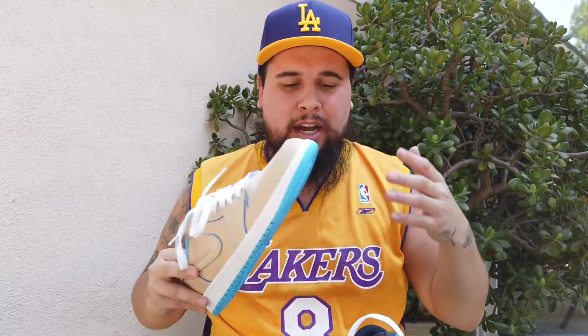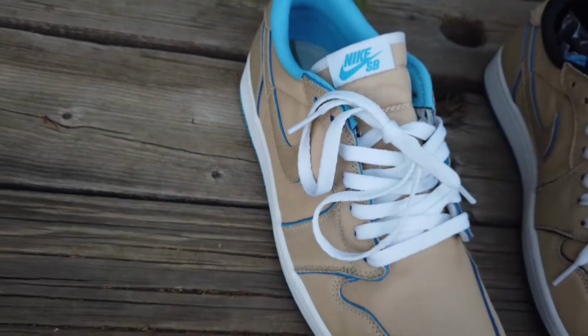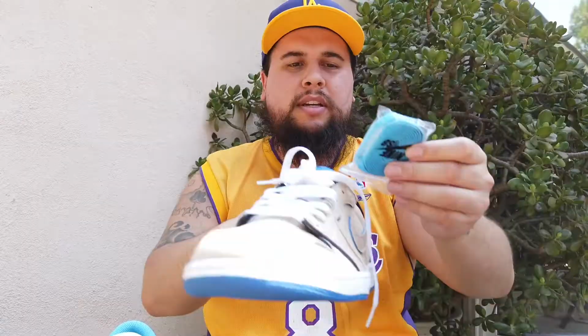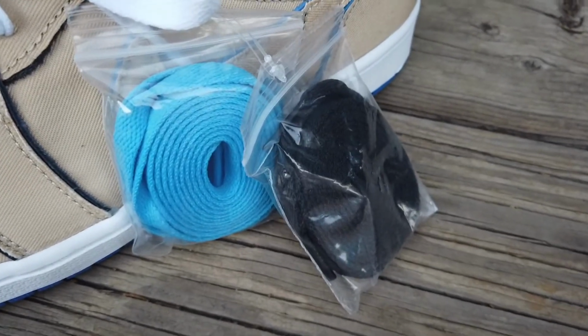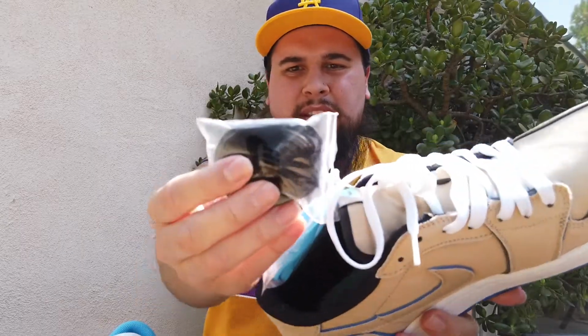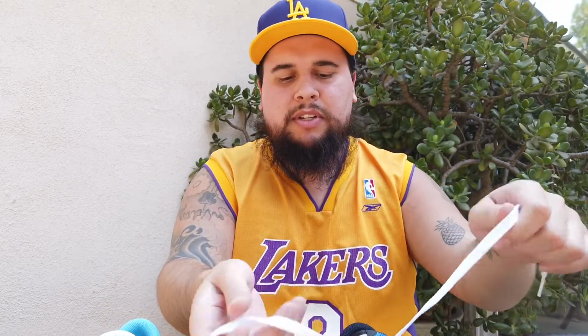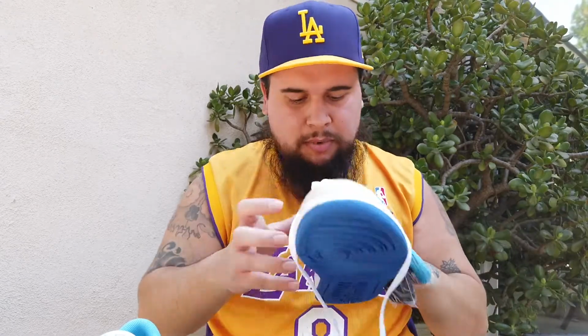Obviously if you have a pair at home, they're going to be different than my pair here, and you kind of feel like a customizer. So they come with these white laces, which are kind of basic, these UNC colors, and then I think these are just straight black. So I honestly might mix and match these. I might throw the black on the Royals and then the UNC on the UNC one. But it's nice, that's another thing about SBs, they usually come with multiple laces, which is always cool.